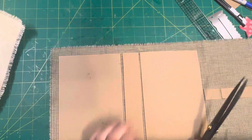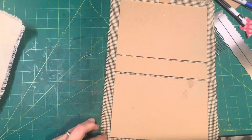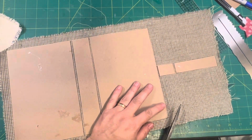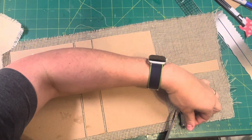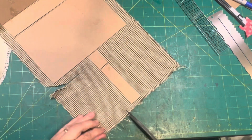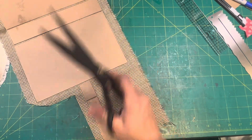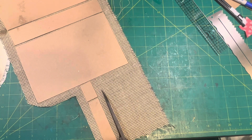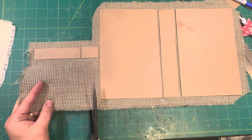Okay, so, and then... Oh my gosh. String. Okay, then we're going to cut. I saw Pink Monarch do a cover like this, and it looks really cool. Oops, that's not where I wanted to cut it. Oh no. Oops. Okay. And it looked really cool the way they did it, so let me try it, you know, because I'm all twitchy and yeah.